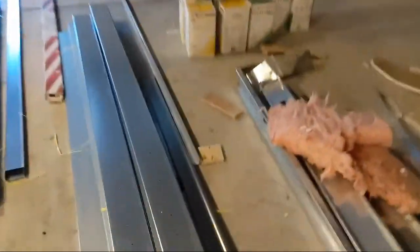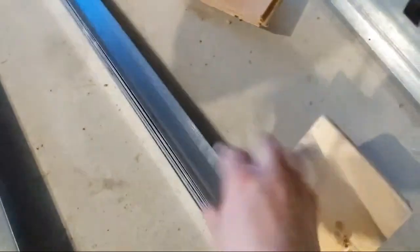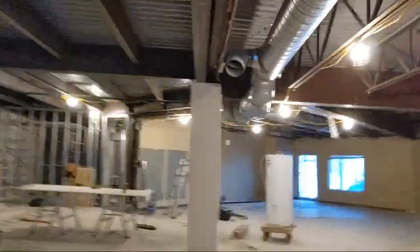So I framed it out with angle — heavy gauge angle, the inch and a half by inch and a half stuff. I hammer drilled and pinned it down along the bottom all the way around. And then I was able to shoot a couple pieces of angle up here — one on this side, one on the other. On the other column here, I actually even shot a third piece up at the top on this side. It's on the inside at the top there. And on this side, I was able to get another piece shot in.